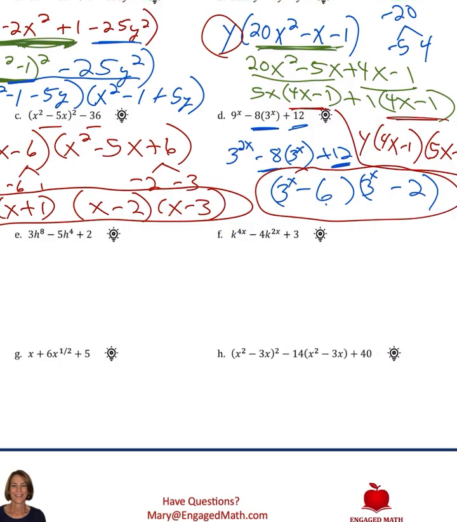issue with this one is when we split the middle term here, what we're really doing is thinking of it as, instead of x squared, we have h to the 8th, but it's still a splitting the middle term problem. So if you would like, we could think of it this way at first. Think of it as if it was 3x squared minus 5x plus 2, we would know to come up with the two numbers that multiply to 6, because 3 times 2 is 6, and that would add to -5. So it's very similar to the other one we did. We're going to do -2 and -3.